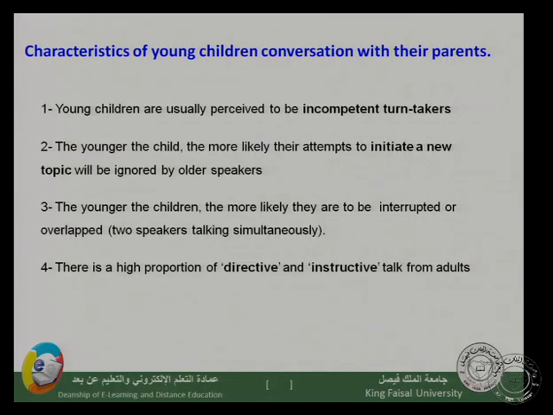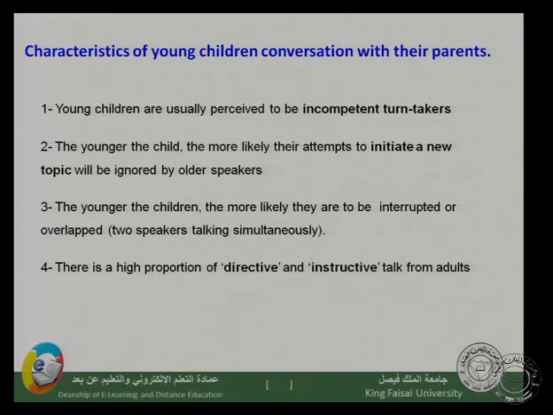The younger the child, the more likely their attempt to initiate a new topic will be ignored by older speakers. So a younger child, when he or she initiates a topic, this topic does not usually find attention from his parents, because they think he's still young, he cannot initiate those topics. So usually the more topics he initiates, the more they are ignored by older speakers, parents or adults.